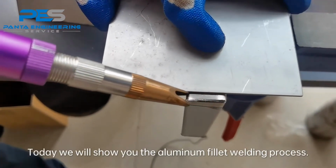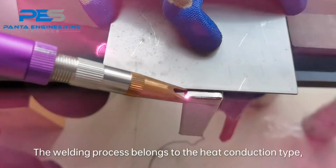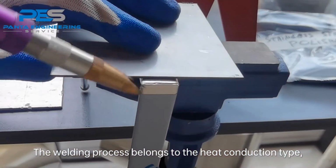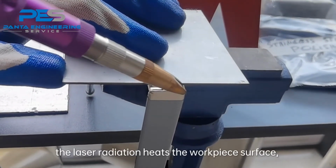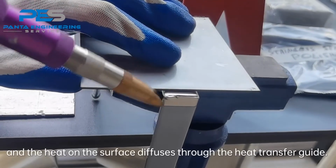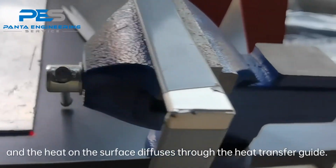Today we will show you the aluminum fillet welding process. The welding process belongs to the heat conduction type. The laser radiation heats the workpiece surface, and the heat on the surface diffuses through heat transfer.